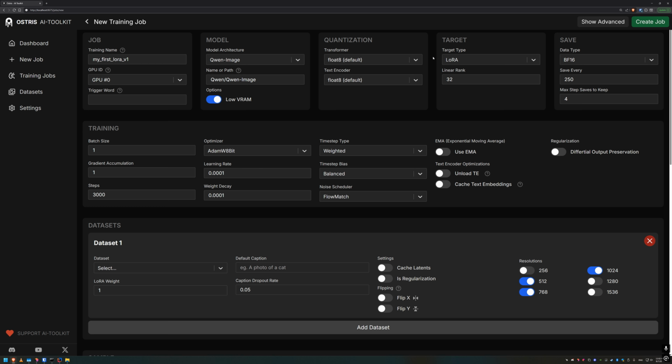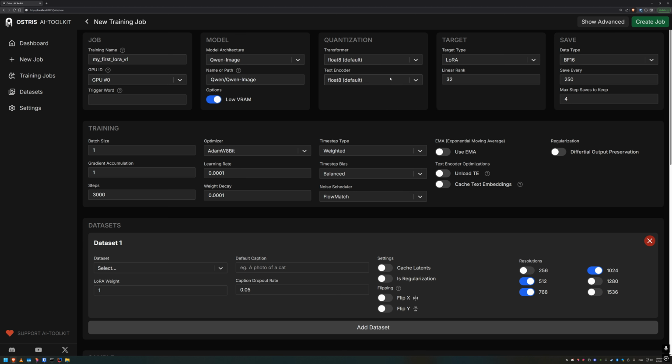Because we're not training the text encoder, there's no reason not to use float 8. Float 8 is the highest quality quantization available for both the transformer and the text encoder. Because we're not training the text encoder, we don't really have any VRAM considerations. So pick float 8, no reason to go any other value.